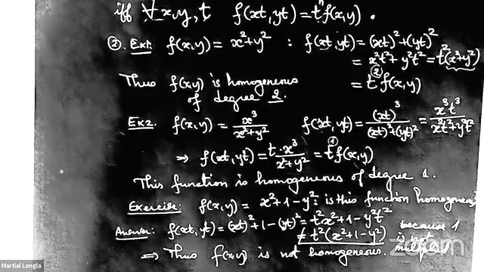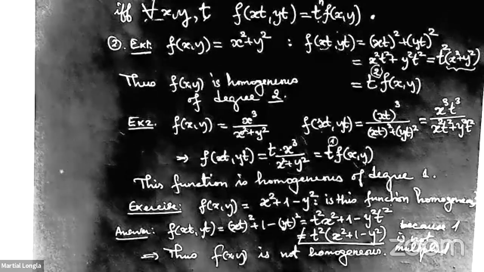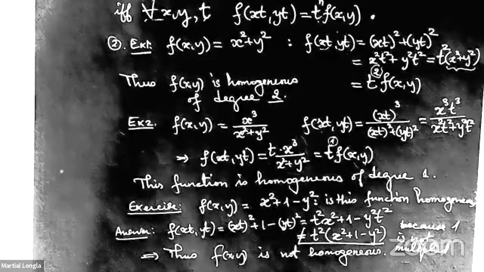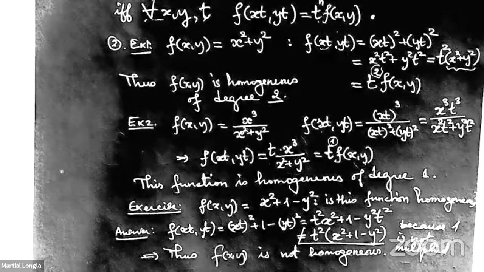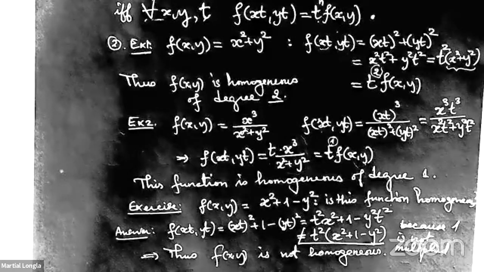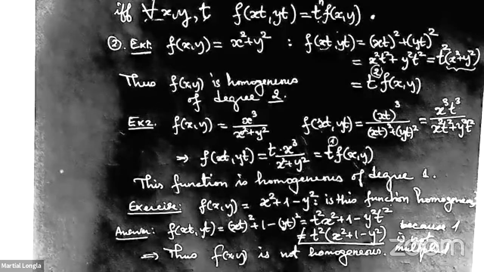I have a question real quick. Does that mean that if there's a constant in the function that it won't be homogeneous? Technically, right here, that's what this one would say. Okay. Is there a case where if there is a constant and it's still homogeneous? If it's a sum, it's not going to be. It's never going to be homogeneous if you have a function of x, y, and then plus something that doesn't have x or y. That's a good question, actually.